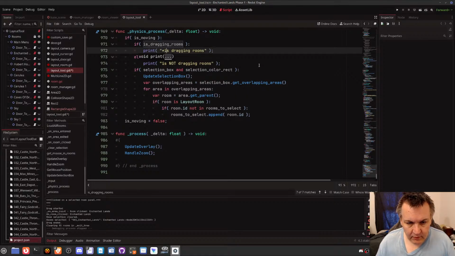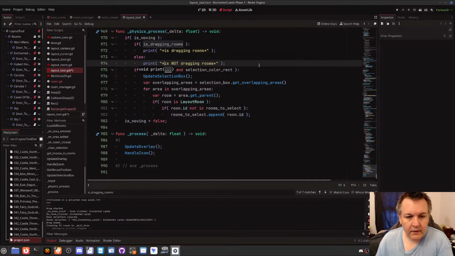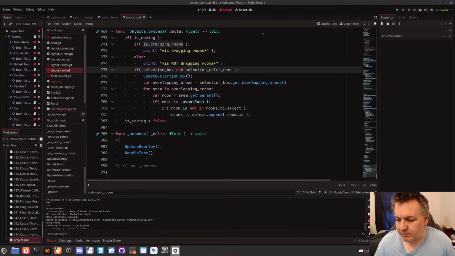And we'll put a little star here, and a star here, and here. I'll just leave it like that. I don't want too many print statements.